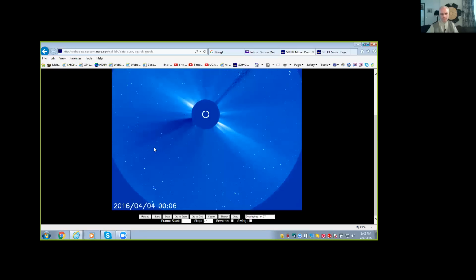Now, you'll see stars, battle planets, getting out of the way. And then, of course, you can see the regular stellar drift. But something's happening here at the beginning where all of a sudden, these battle planets are booting out of this area. They do not want to be in this area. And when you see C2, you'll know why.